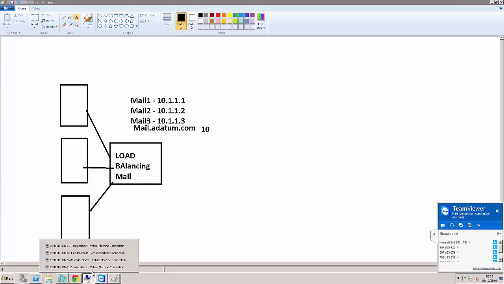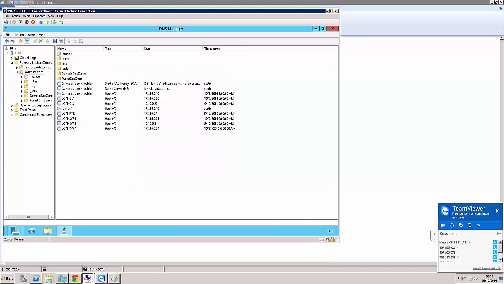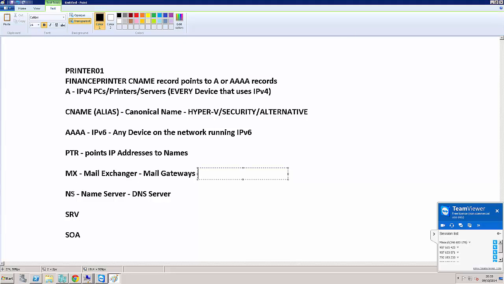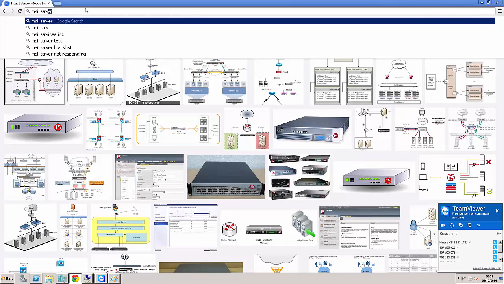Okay, so let's go a step. We have MX record now. And what else do we have after MX records? But if all their priorities are the same, and we don't change the priority by default, what will happen? Which one will answer us? I've never tested it before, but we can find out. Let's find out. So if we go mail server priority DNS.